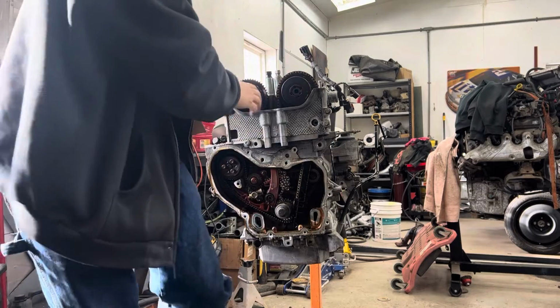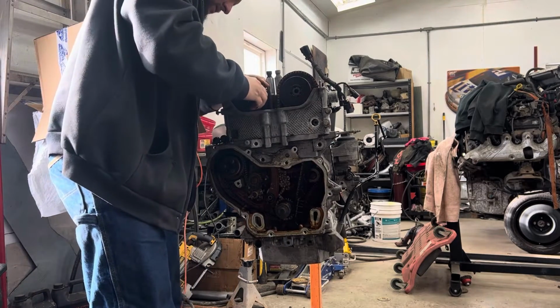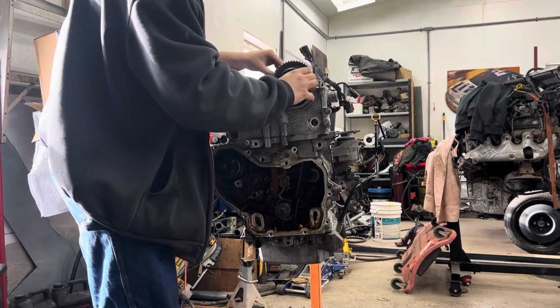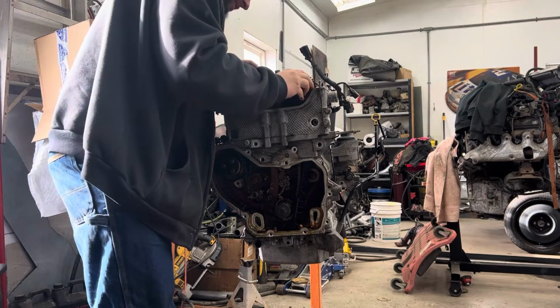It's a little fun sometimes. Get it right back on there. Same thing with this one. Pull the chain off, cam phaser back on.